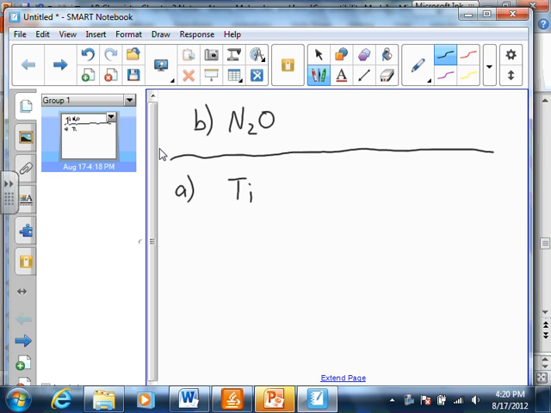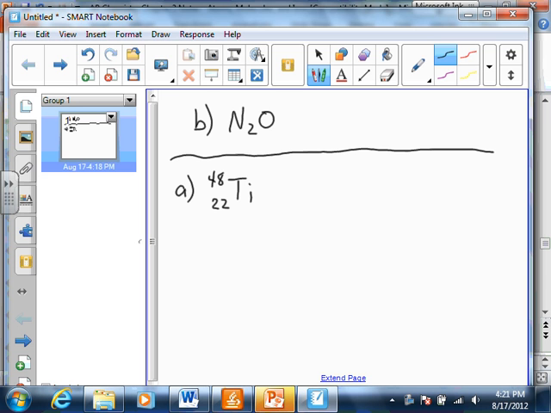So we're going to write Ti here. It has 22 protons, so we're going to write a 22 down here because that's the atomic number. Always goes down there. There are 26 neutrons and 19 electrons. If you add up the 22 protons and the 26 neutrons, that's the mass number. The number of electrons doesn't go on the left side. That's going to have something to do with what we write on the right side. So add up the 22 protons and the 26 neutrons. That gives you 48 for your mass number.